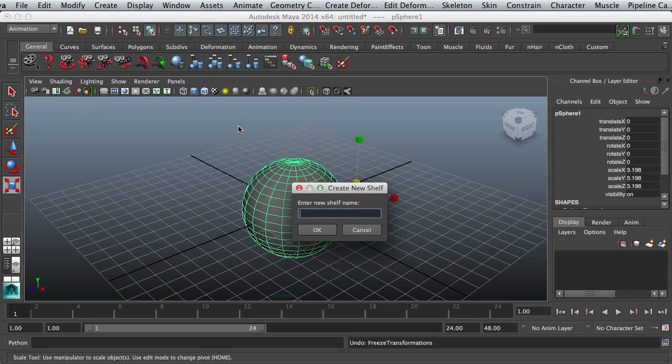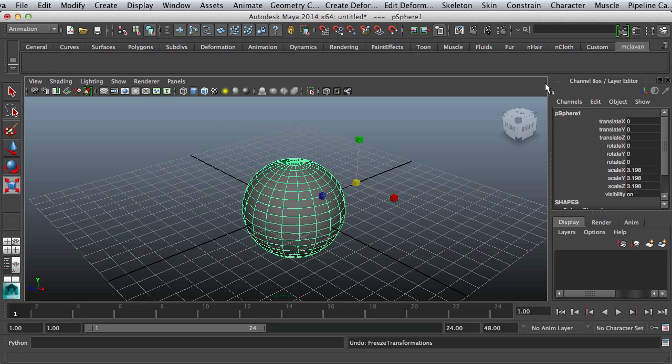And I'm just going to use my first initial and last name for my shelf. You can call this anything you want, but when we turn this in, we're going to have a certain naming convention for them. I said okay, and we get a shelf. Okay. Well, how do I add components onto this shelf? Well, the quickest way to do that is to really grab the actual tools right off the menus.